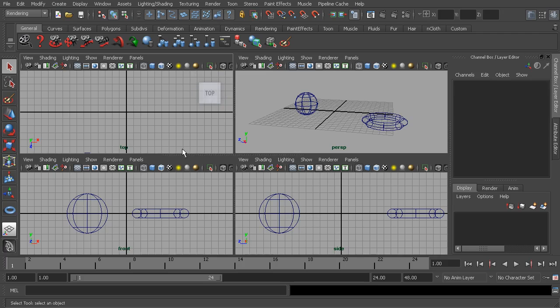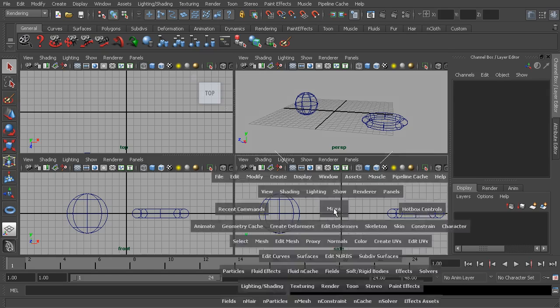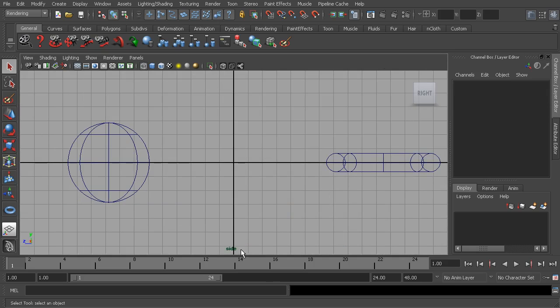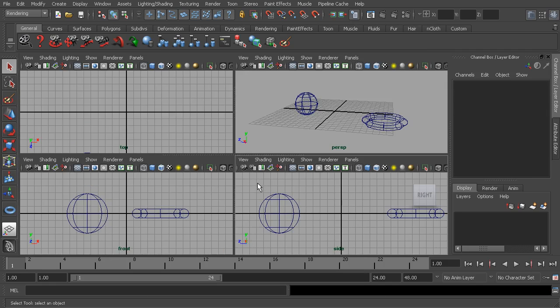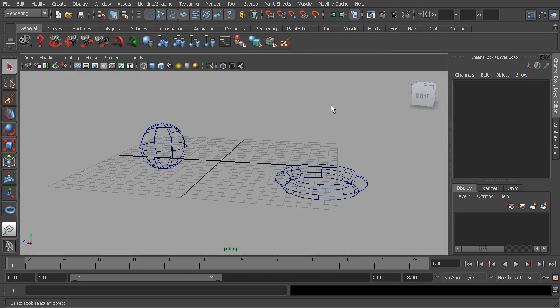Now what if I wanted one of these views to be full screen? Well, I simply take my mouse, just move it into any of these viewports, and then tap my space bar again. You can see now it brings this side view up in a full view. If I want to go back to a 4-panel, again, just quickly tap my spacebar, move my mouse into the view that I want to maximize, and tap my spacebar again.